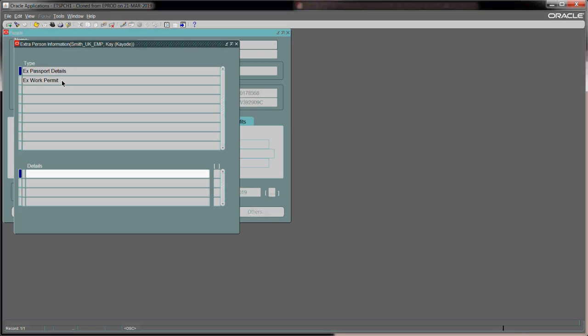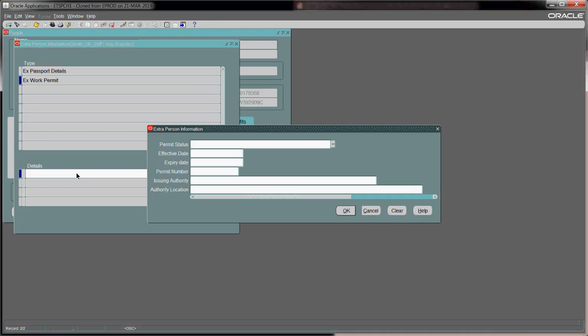But whatever will be applicable to a specific employee, they can just select it and populate it. So this is very, very crucial. Most of the companies I work with always use EIT because, for example, all these fields are not in Oracle. So you can create an EIT yourself so that you can capture a lot of information, and also for reporting purposes. Every one of them can be reported on. So that's the reason why they always have EITs.